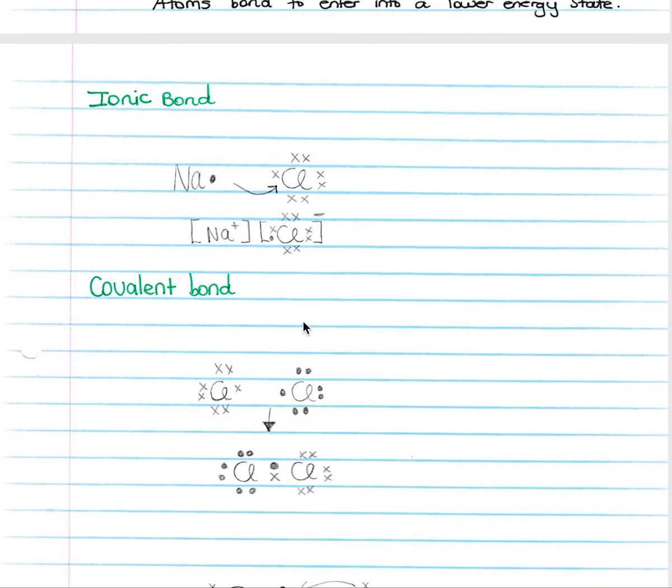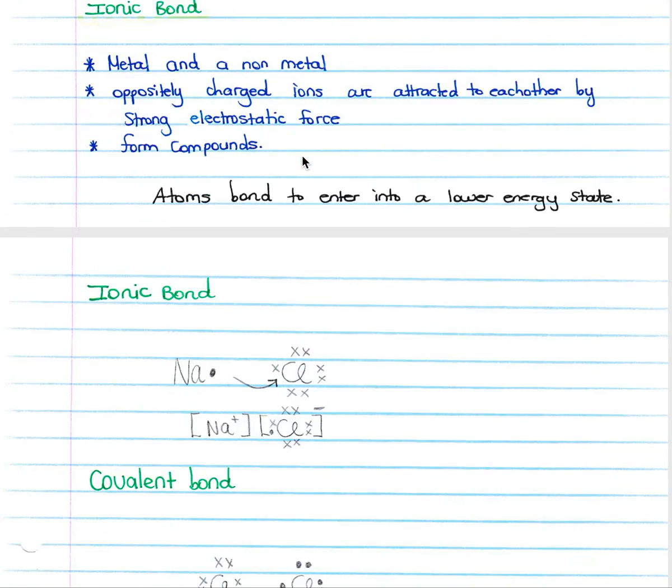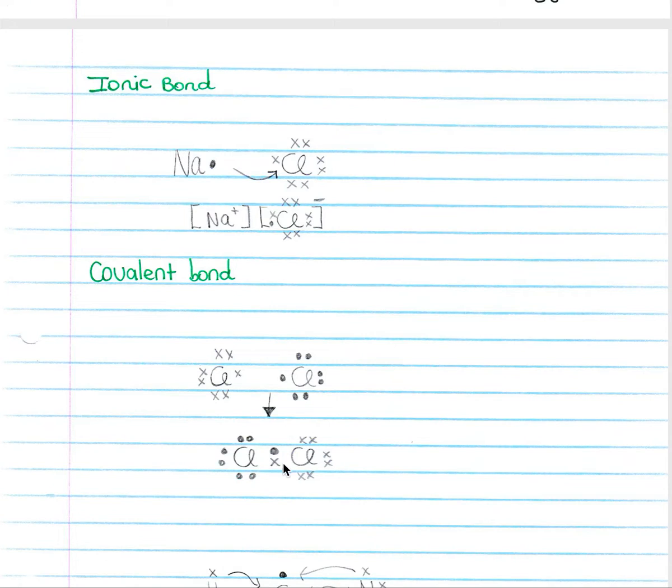When we look at a covalent bond, we must remember that it forms a molecule—a chlorine molecule. As we've said, at least one pair of valence electrons are shared by overlapping of outer energy levels. We see that over here: this molecule shares an electron with this molecule over here, forming a chlorine molecule.